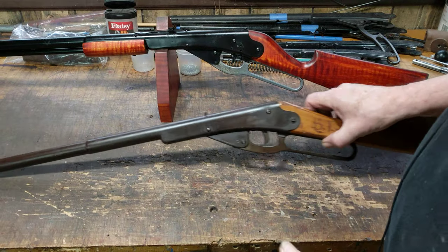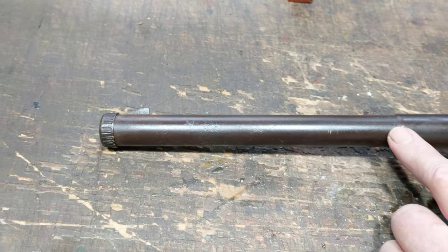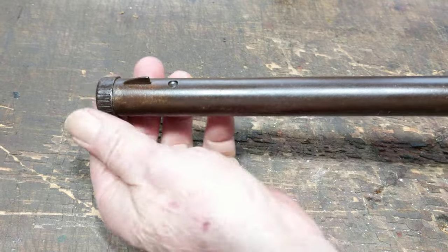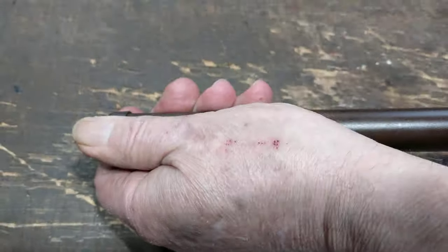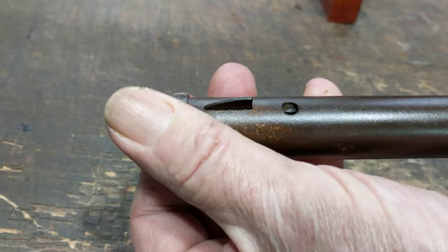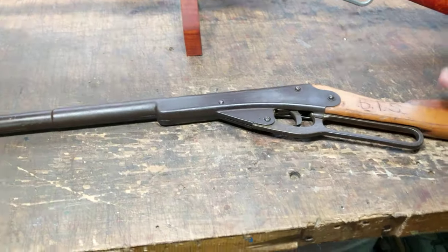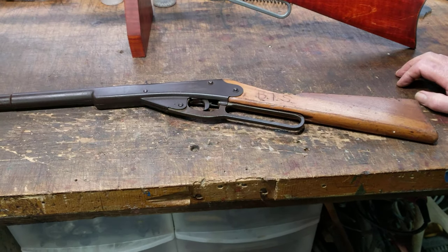An older bottle cap Daisy with a very short air tube, shorter than the standard Red Ryder air tube we usually see on the Model 1938. It's the 111-40s, and it has the button feed trap. It's a little bit hinky to load, but once you get the process down, it's not too bad. I've never really messed with the small frame old Daisies much, mainly because the buttstocks are so incredibly short.